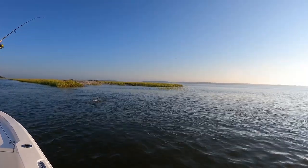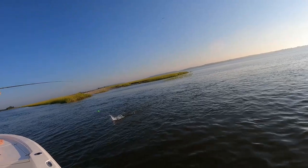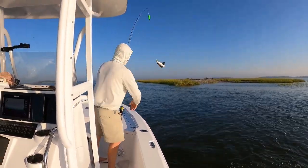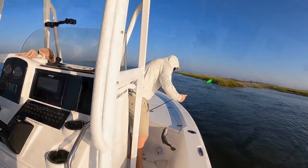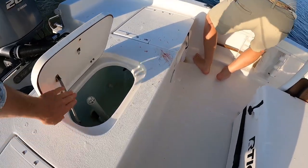I think you got a flounder. Oh, you got a little trout. There you go, you can swing him in. That's a keeper. All right, we got a fish on board.